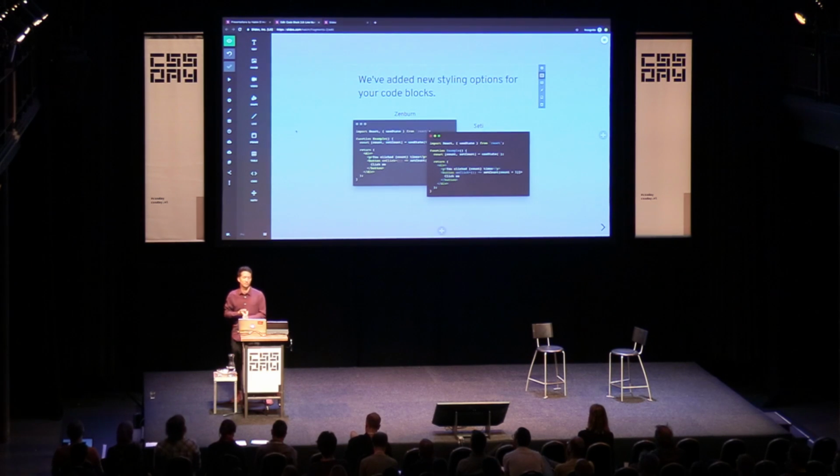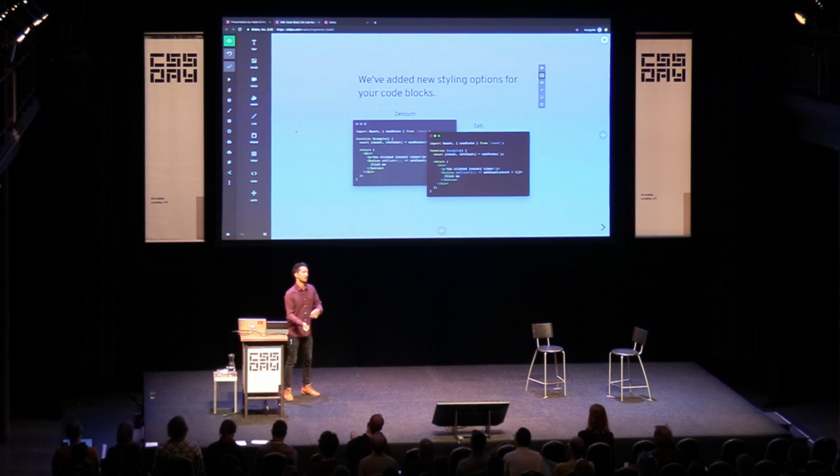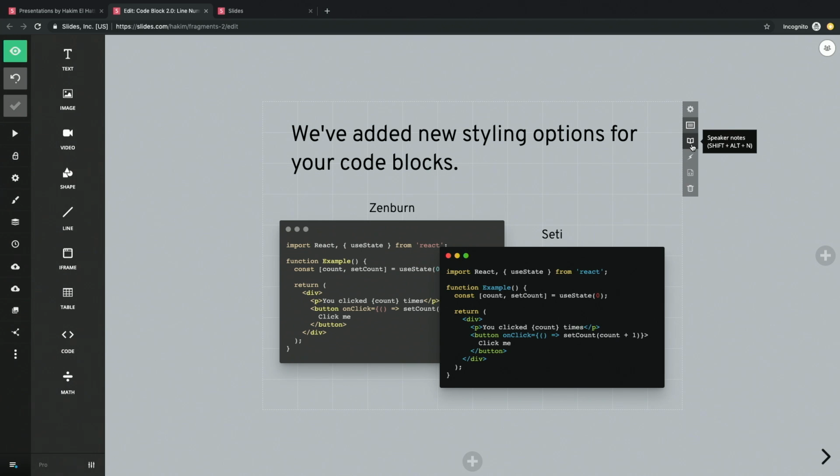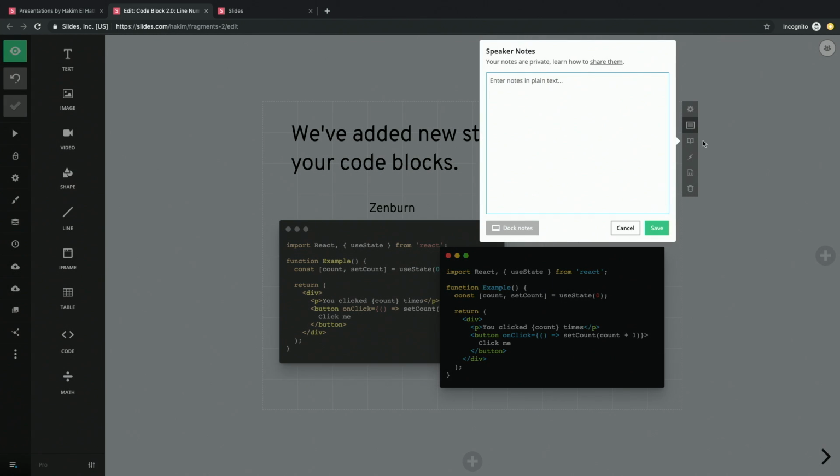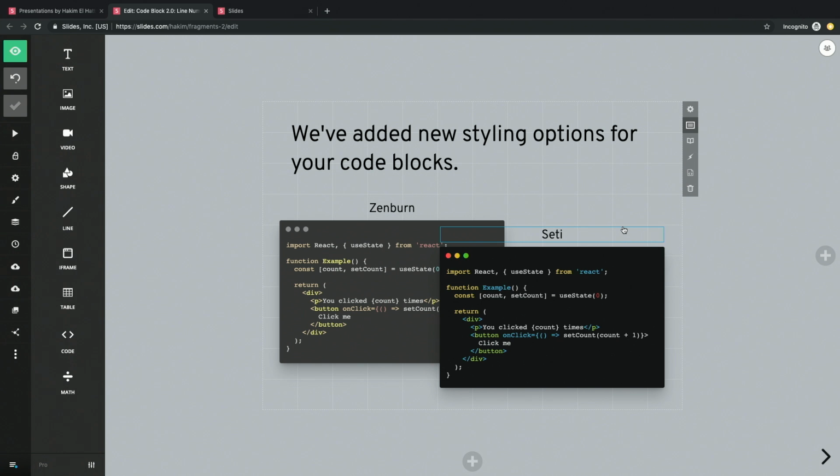First off, one rule that I've had with me for a really long time, and rule sounds very strict, but one guideline, is to focus on how things animate in and not how they animate out. Focus on how things are being brought into view because that's the next thing you're going to be focusing on, and not how they go out of view. For example, if I wanted to add speaker notes to this slide, I'd press the speaker notes button, which creates a very brief animation where the speaker notes window very quickly scales up and the black overlay fades in. But once I'm done with this and I close it out, there's no animation, no transition at all. And that's very intentional.